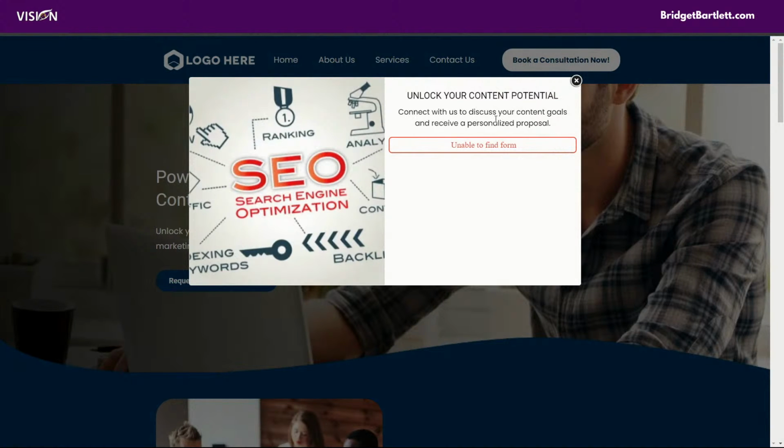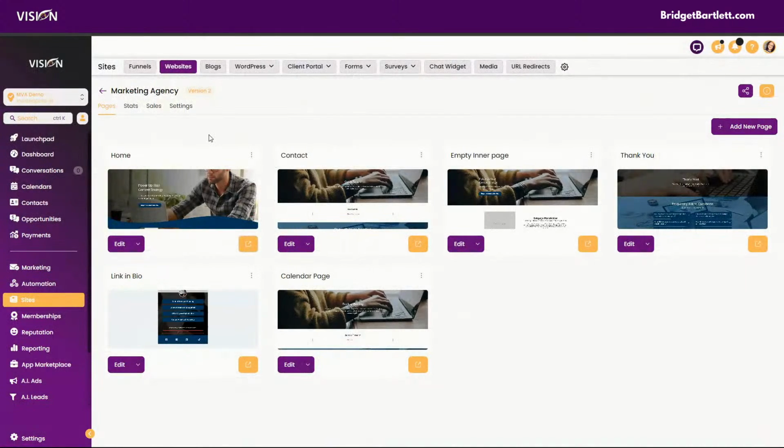Now, of course, we want to maximize that. We want to trigger some automations to take place and all of that. I'm going to talk to you about that tomorrow and build that out with you. But today, we've already created the website. Now we just need to create the forms and the chat widget so that we can start the process of our automations.